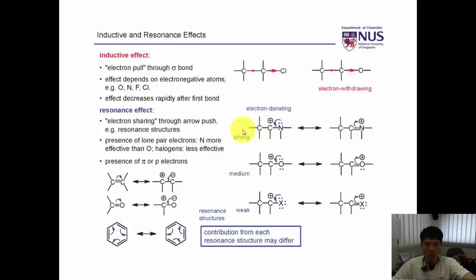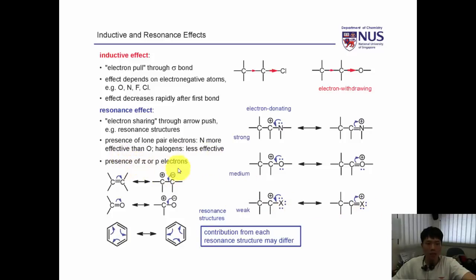This example illustrates what is meant by the resonance effect. Nitrogen here uses its lone pair of electrons and pushes to the adjacent CN bond so that the carbon can feel the electrons. After which, you see that both carbon and nitrogen are octet, very stable, having 8 electrons around themselves. Oxygen can do likewise, but just now I mentioned that oxygen is a poor electron pair donor. Halogens are quite weak at doing that, so it is not that stable.